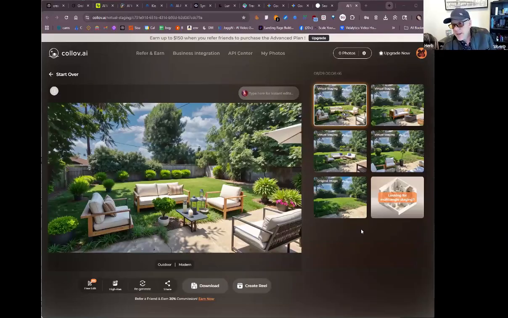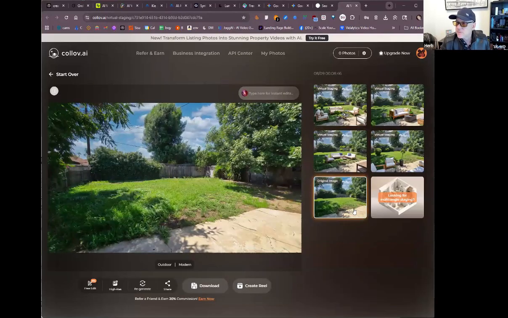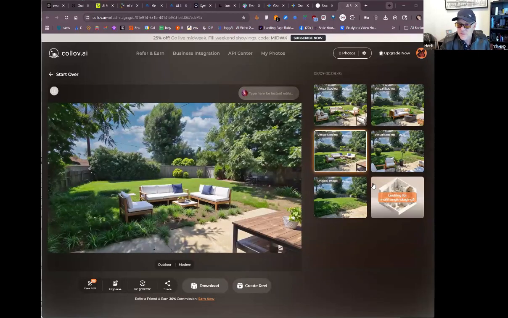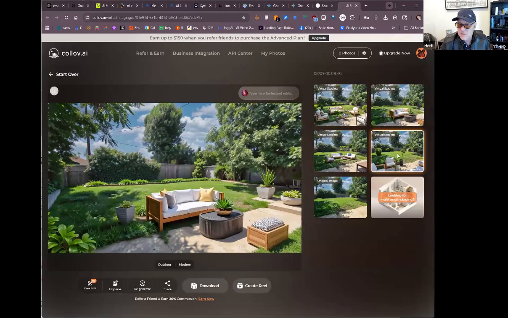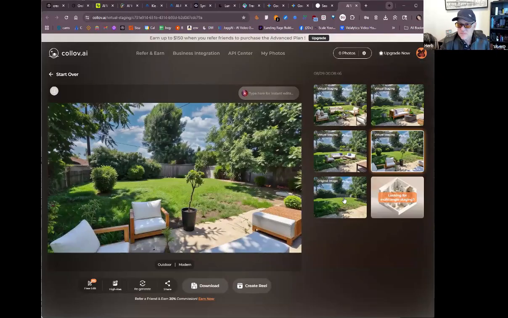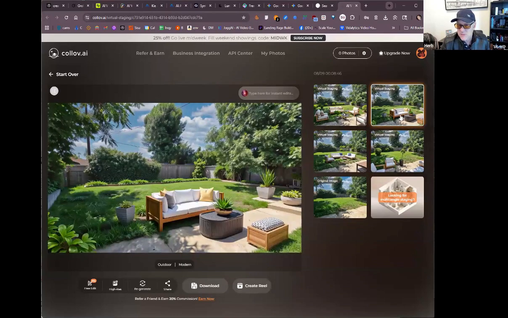Oh, here it is. Like this was my original image, for example, and I wanted to show it with some furniture or a little bit something different. And look what it did. I mean, it will put things there, and then you can tell it to take those things out if there's something that alters the image too much.